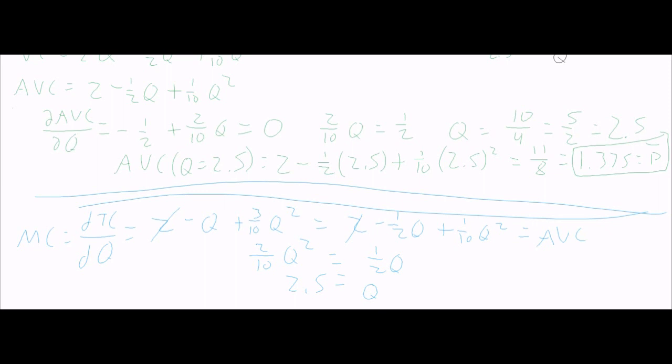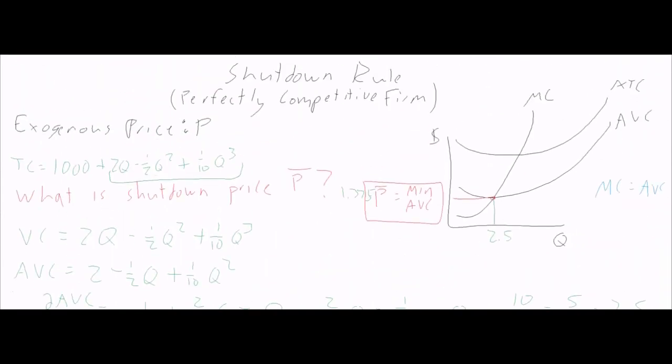All right, so how do we do it? I showed you two options, but the gist of it is you want to find the minimum average variable cost, either by taking the derivative of your average variable cost function with respect to Q and setting it equal to 0, or just by setting AVC equal to MC. Either one will always get you your answer. I don't know if this is helpful, but hopefully it is.